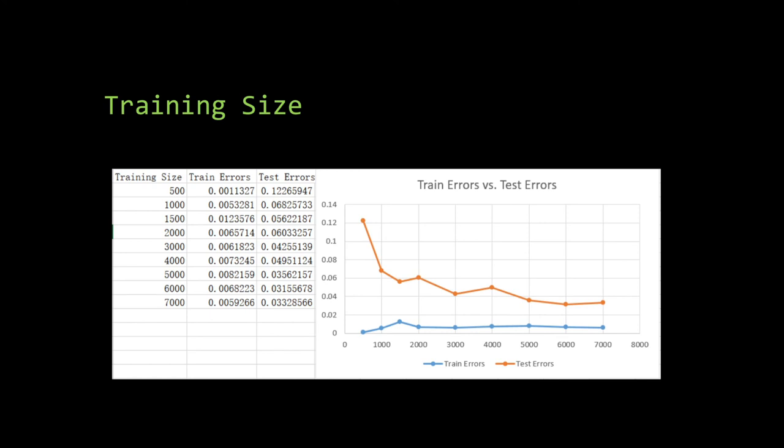So after all this work, we tried to figure out the relations between training size and training errors and test errors. From the graphs shown on the slides, we can see that the increase in training size won't do much for the improvement of training errors, but instead will do a dramatic improvement on the decrease of test errors. So we can see that with larger training samples, we can get a better prediction rate.